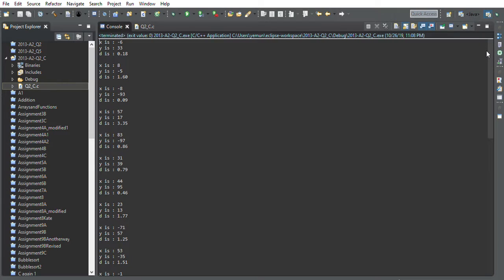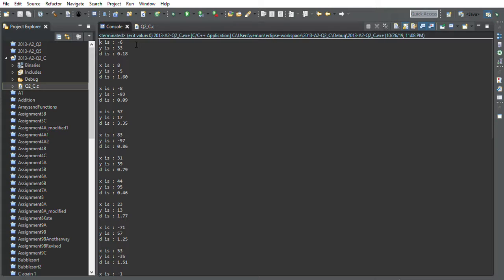For the first time, x is -6, y is 33, x over y is 0.18. You see that it took the absolute value. I didn't explain what they mean by absolute value. They just mean the magnitude, right?